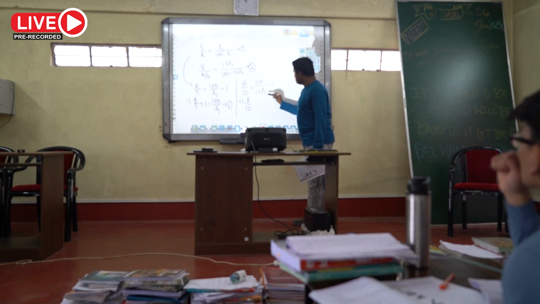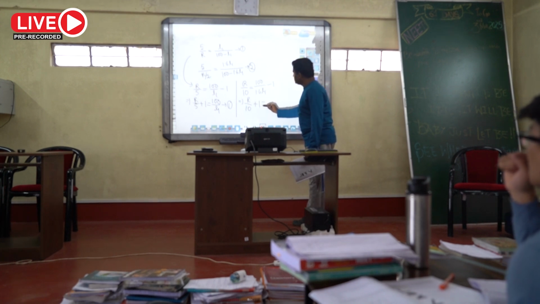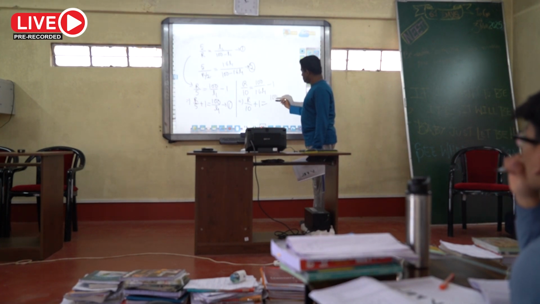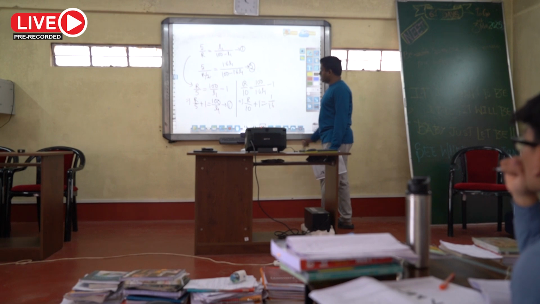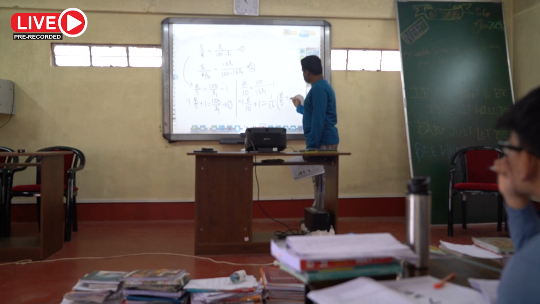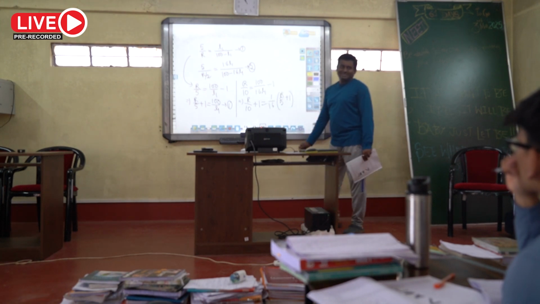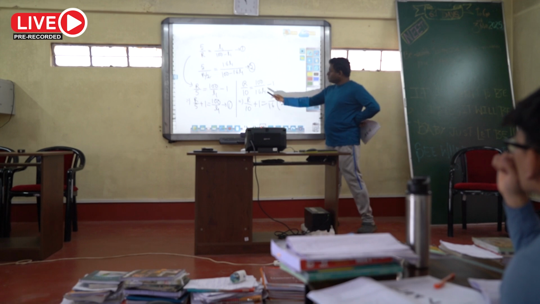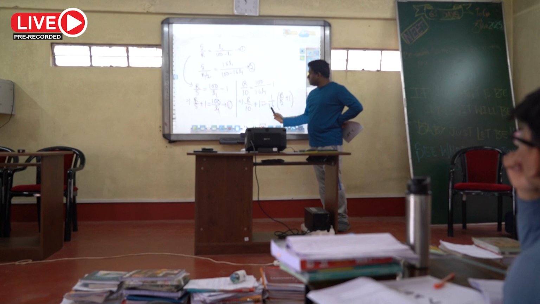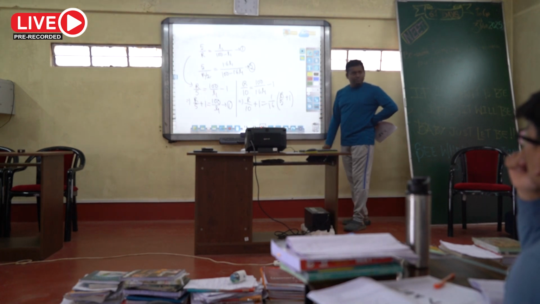This one is R by 10 plus 1. This is equal to 100 by 1.6 into 100 by L1, that is R by 5 plus 1. I missed that minus 1. So it is R by 10, this 1 is going on that side. So it will be R by 10 plus 1 equal to 1 by 1.6 into R by 5 plus 1.